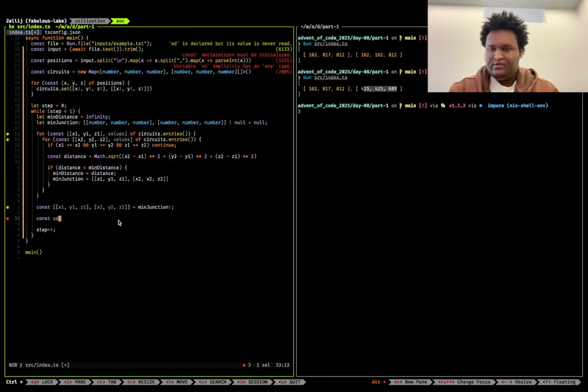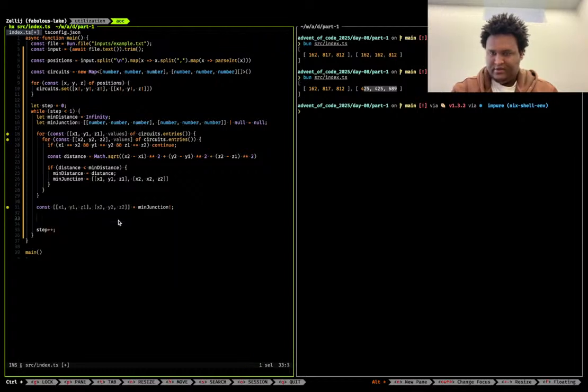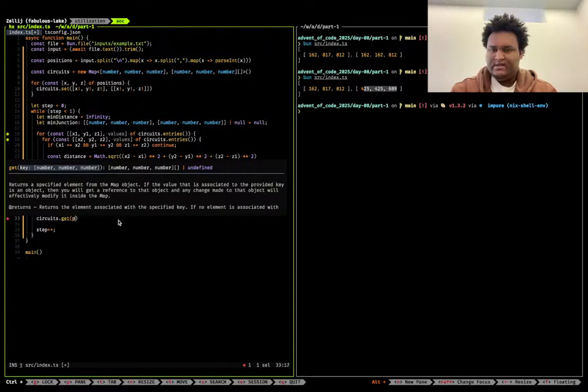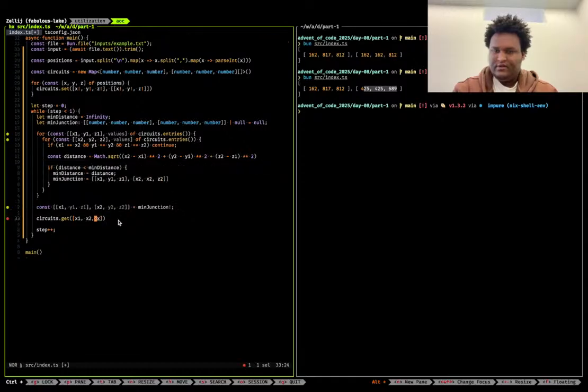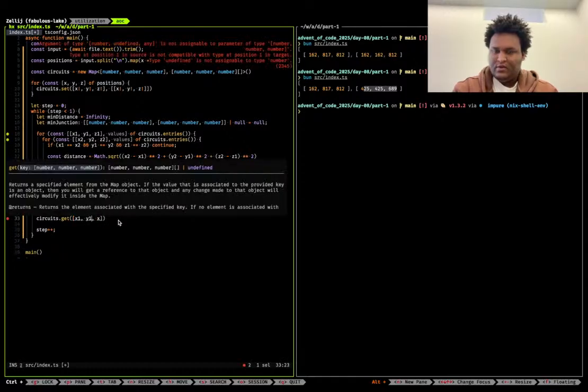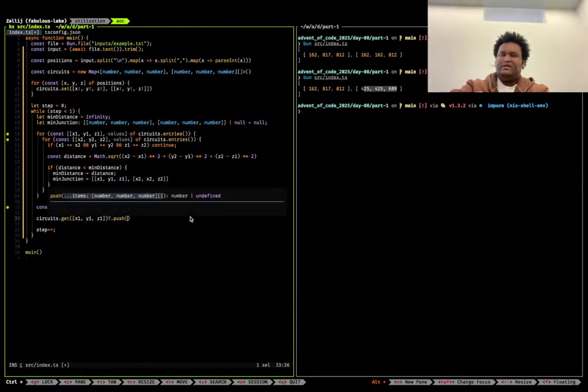So what we should be doing here is circuits dot get with x1 comma y1 comma z1. Can we just directly push to it because it's a list?